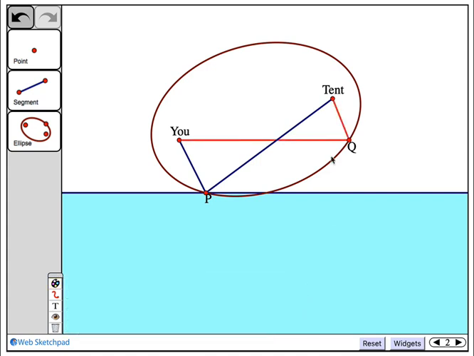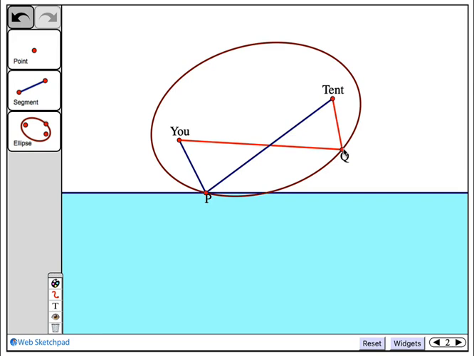All right, so let's say that we were to run from U to Q to the tent. Now this makes no sense because we're not running to the river, but hold on and let's see what this would imply. How would the distance of running from U to Q to the tent compare to running from U to P to the tent?